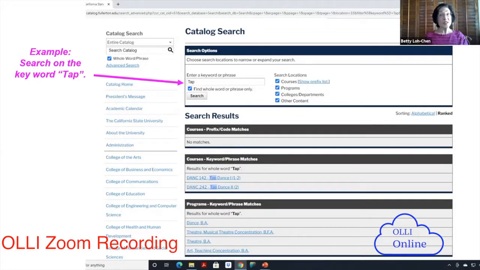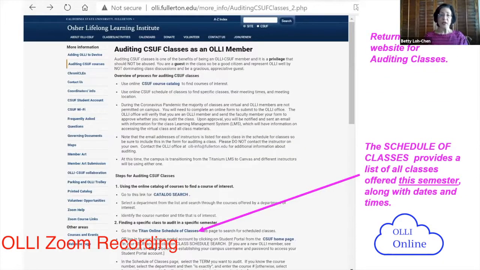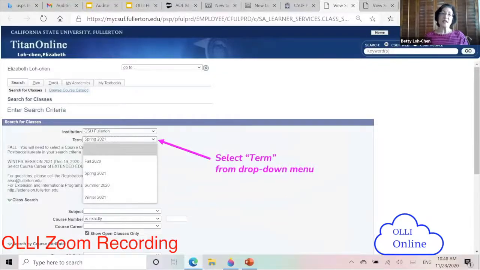So I can remember Dance 142, or if I did not go through the catalog first, I would just directly go to the schedule of classes. So we need to go back to the OLLI website, and now we're going to look at the schedule of classes. And this is the screen that comes up.